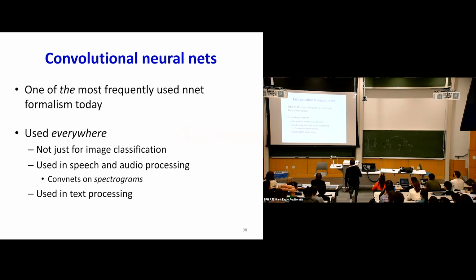Anyway, so CNNs are the most frequently used formalism today, used everywhere. They're used not just for image classification, they're used for speech and audio processing. They use convolutional networks on spectrograms. They're used in text processing. You can just take sequences of words, vector representations of words, and run a CNN on it. And amazingly enough, the same concept seems to hold over there. So we started off looking for position invariance. We sort of explained it to you saying this is how mammalian vision works. You develop a complicated model, and now you throw it at something completely unrelated and totally random, which has no relationship whatsoever to position invariance, and the whole thing still works. So at that point, it's hard to explain why they do what they do.